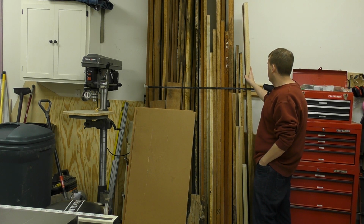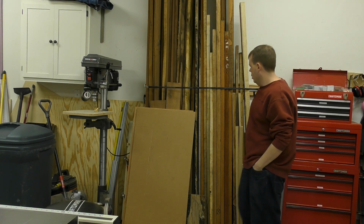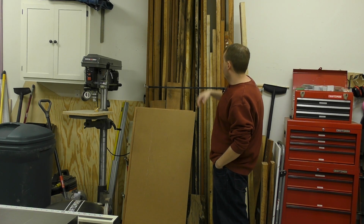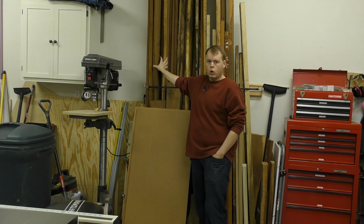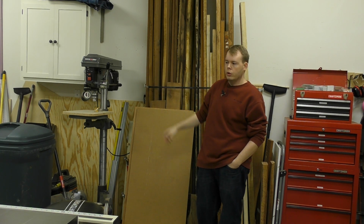But I have some poplar, some elm, and just all kinds of stuff, some spalted maple, and I still got a bunch of 5/4 walnut left over for my highboy that I need to get back on.